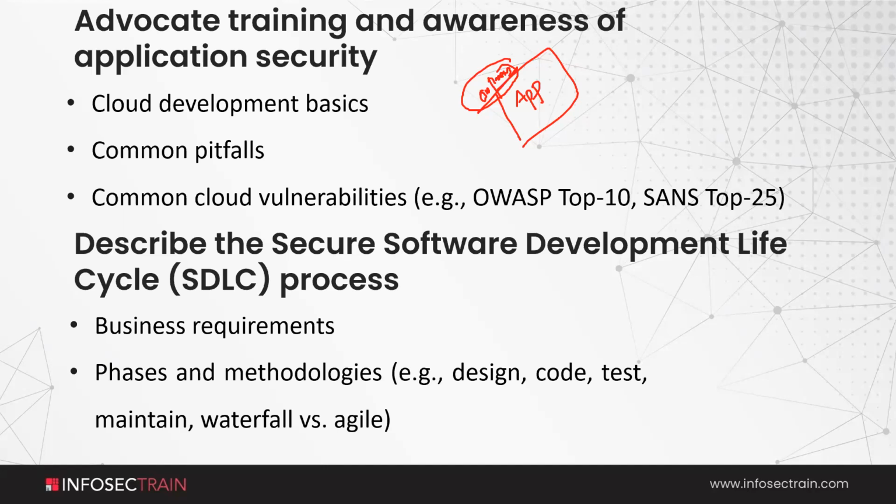The second thing is what we call cloud development basics. There are two organizations: the Cloud Security Alliance, the CSA, and another entity called SAFECode. As per them, when talking about cloud development, they have defined three golden things, three key concepts we have to keep in mind while developing an application.